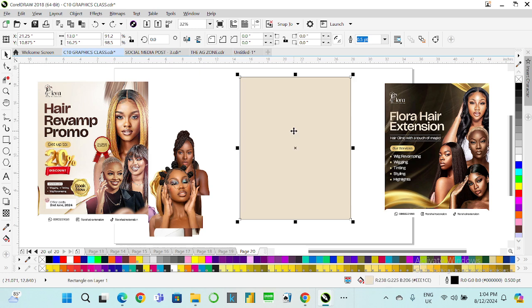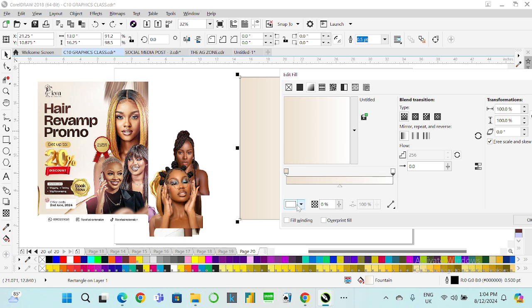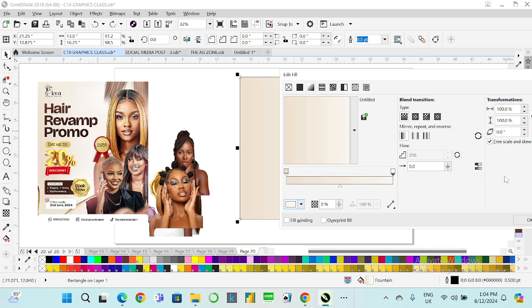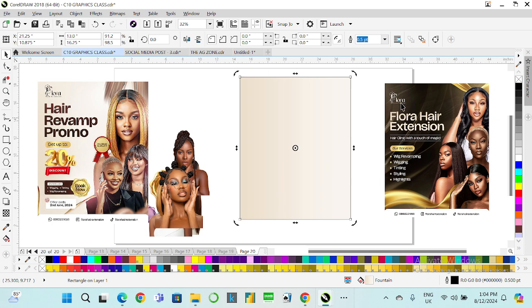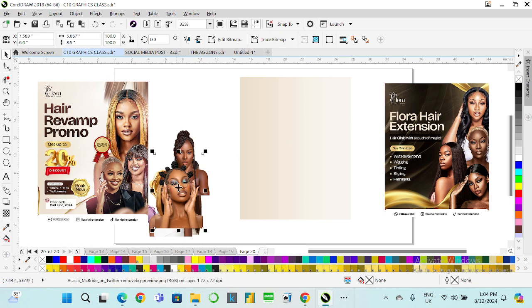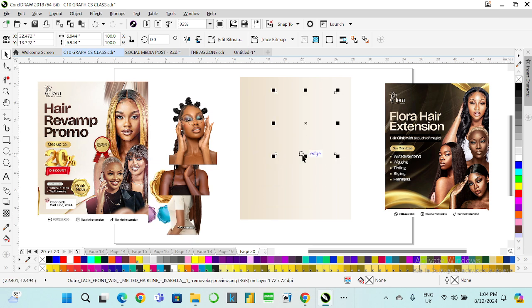F11. I think it's just two colors they use for this background. I'm going to remove the outline. The reason I use this kind of color is because you can see the color of the models. You can see that this color is really rhyming with them.